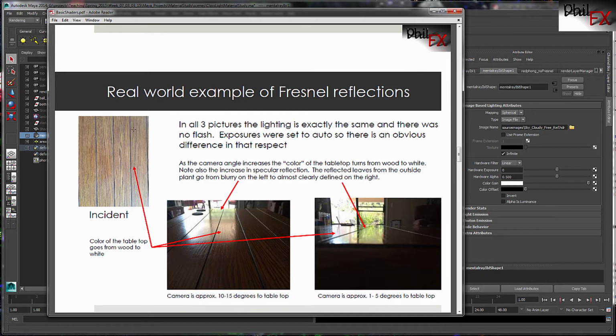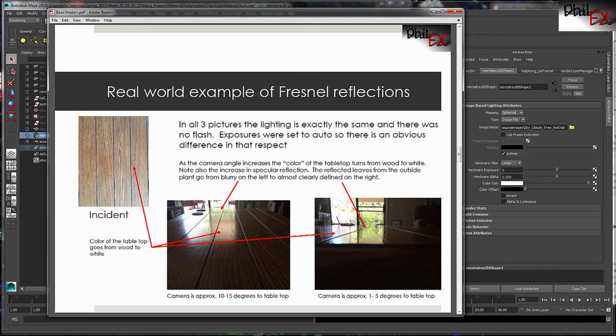here's an example. These three pictures were taken in my living room, and I didn't change the lighting on any of these. This was my iPhone just looking straight down, and I got a picture of this wood surface, and you can see this is a very diffuse surface. There's hardly any specular reflection at all. But notice as I start to bring the camera down and get closer and closer, so I'm looking parallel to that surface, this surface starts getting shinier and shinier, and it almost looks like glass in this last image.